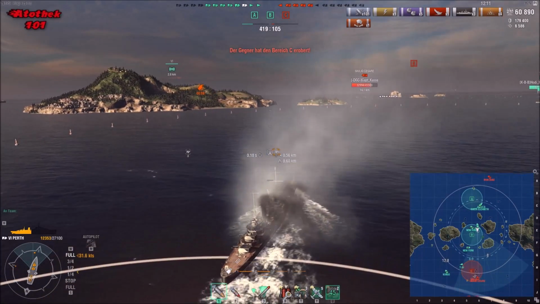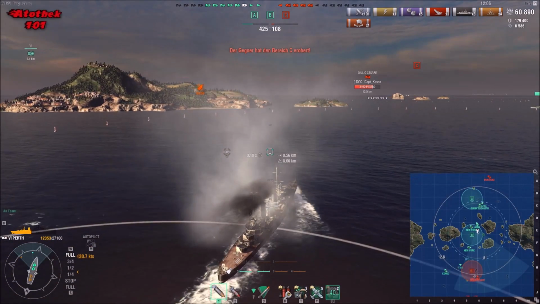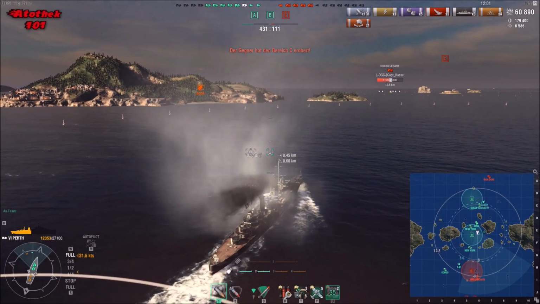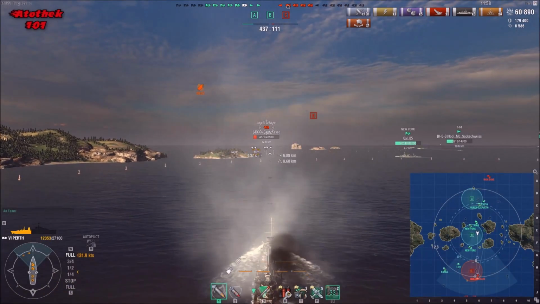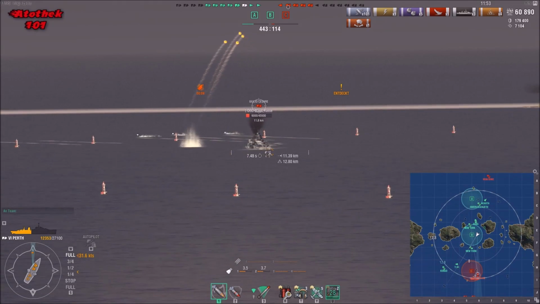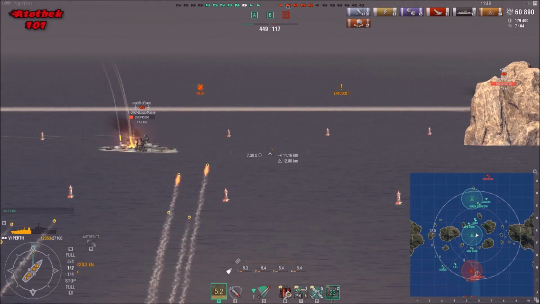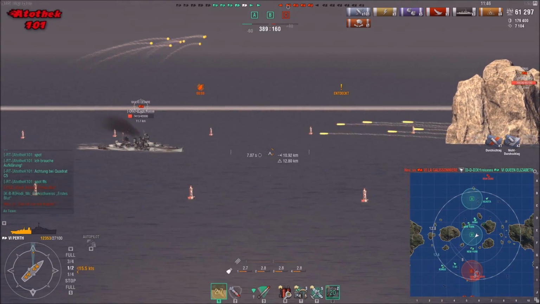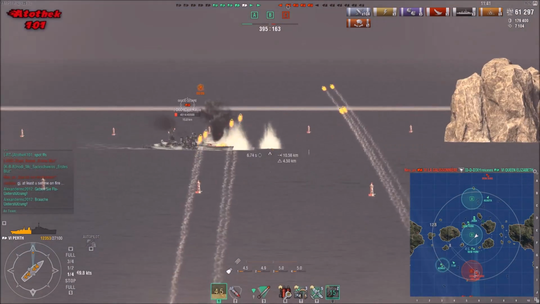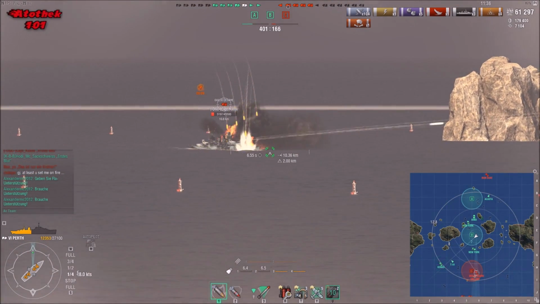It's not as ridiculous as, for example, the Belfast. Belfast just simply pumps out more damage since it has 12 guns compared to 8 on the Perth. But if you use the Perth correctly, in terms of supporting your DDs close, because you really can do that. If you have a DD in your team that is spotting the enemy DDs for you, you can punish them really hard, and that's really a good thing.